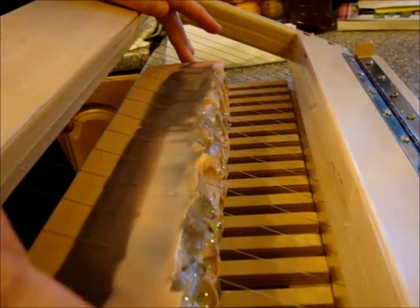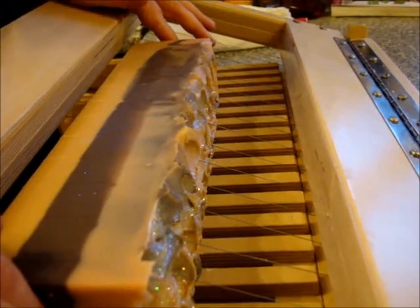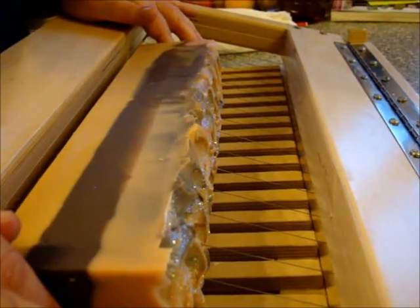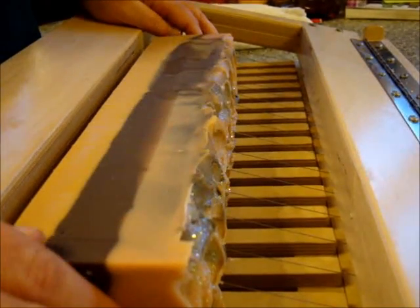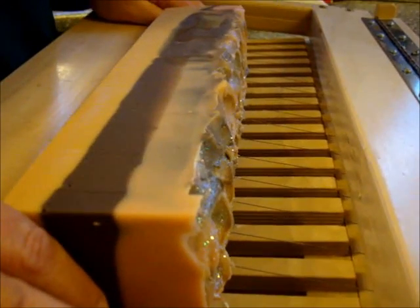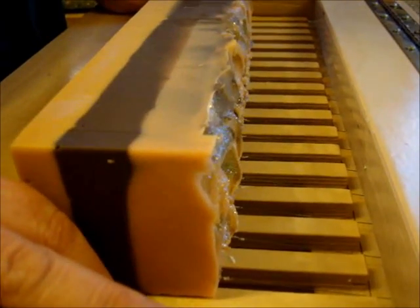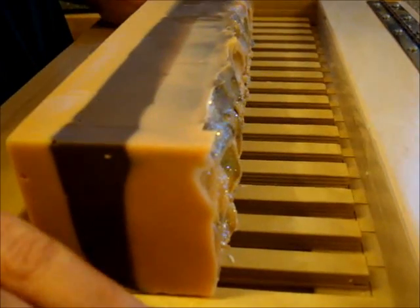So I did a double batch of this. I want to say a big hello to Jocelyn. On Facebook on Saturday I had asked people — gave them a list of what I had to remake and asked them to pick the two favourites they wanted. And she put in about 20 posts about Cashmere Silk, saying remake that. I thought it was very, very funny — well, obviously it paid off, I had to remake it. It's an amazing fragrance; I liked it from the first time I smelled it and I still like it. It's gorgeous.